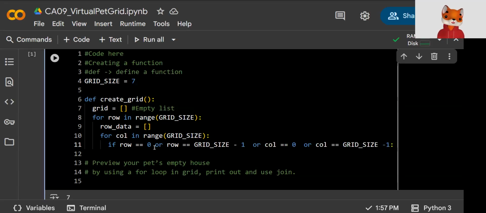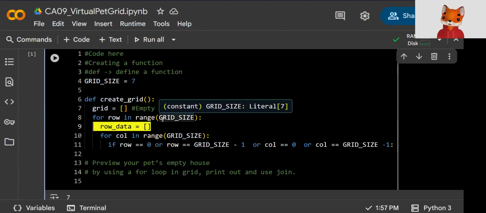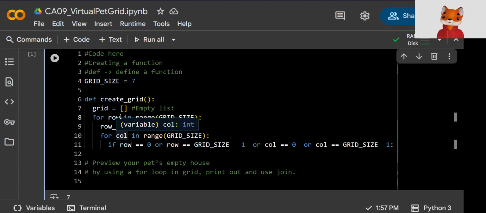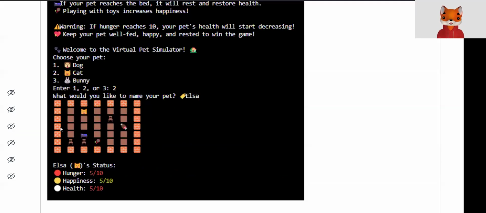Now, what this is essentially saying, let's stop with looking at it if this is confusing you. So again, when we're using a for loop, forget about this row data, forget about the grid list, just look at the two for loops here. The first for loop, if it helps you to look at it as I and J, please do so. With the first for loop here, it's saying if row is equivalent to 0 or row is equivalent to grid size minus 1. Now let's look at the image.